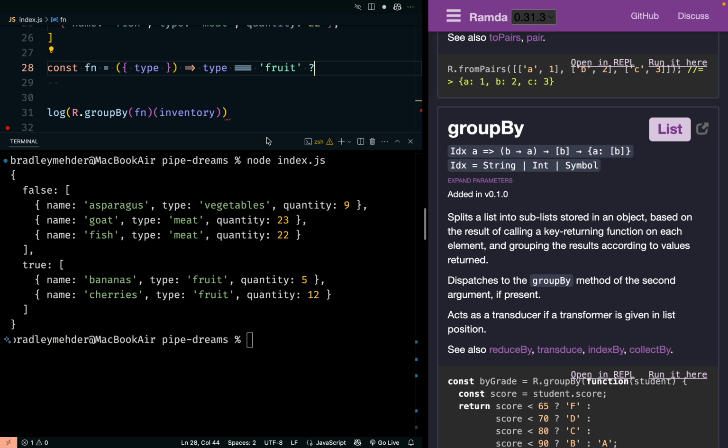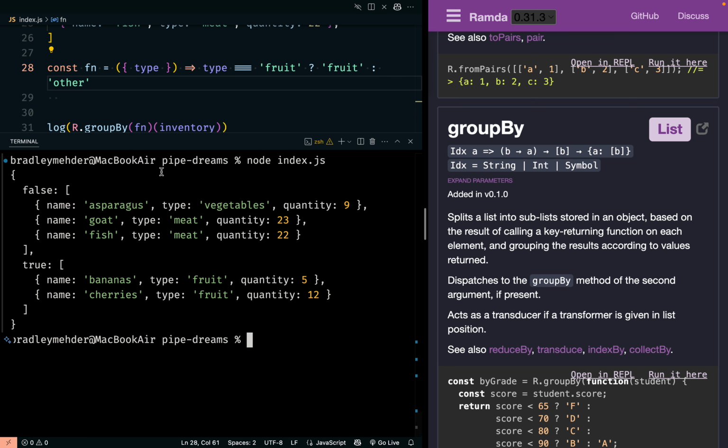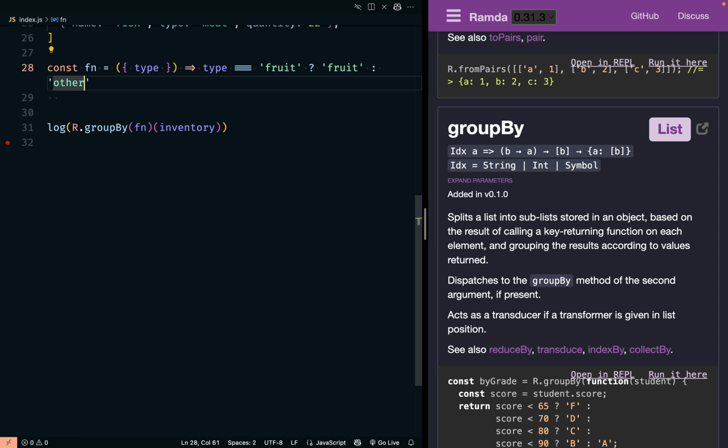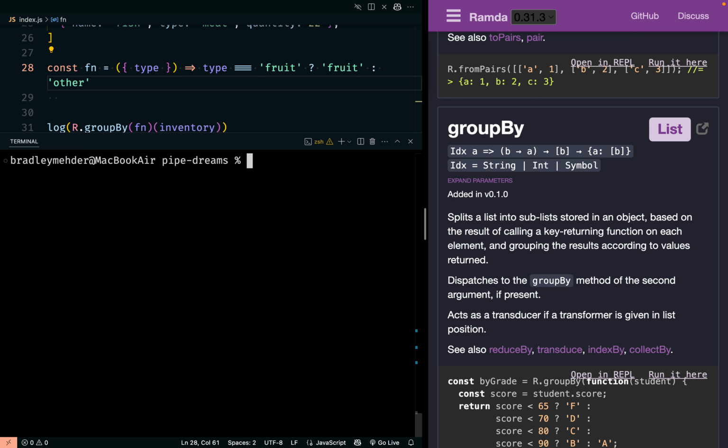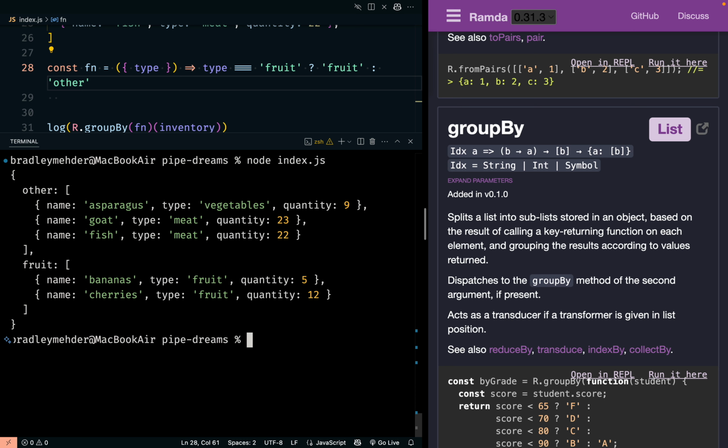That's what's happening, I think. Doesn't matter so much. But let's say the type equals fruit, then we would want to return the word fruit, the string. And then we could say other. So I expect to see the same thing, but with fruit and other. Sorry, clear that, run it. Yeah, we've got other and fruit.